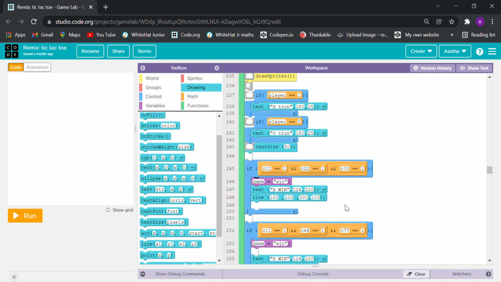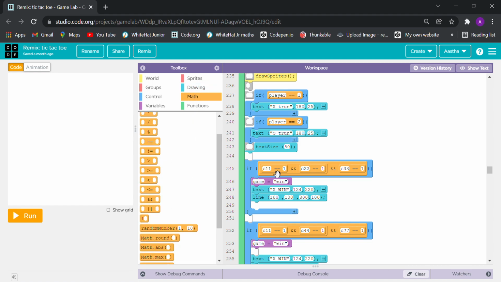245 line, if you will take 3 and block, and now C11 is equal to 1, C22 is equal to 1, C33 is equal to 1. Okay. Game win. Okay. Then text X win, 124 is X position, 220 is Y position.